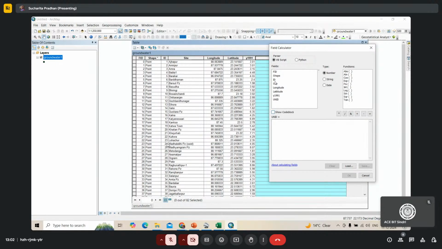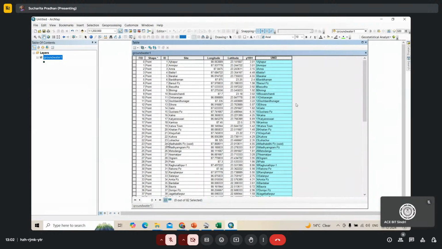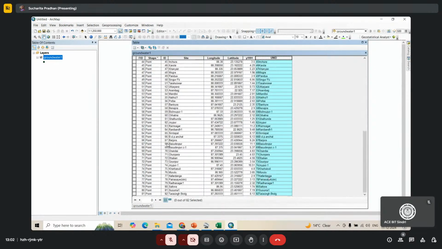I will select ID, double click it, then click on this and percent, and then click on site, double click it. So it will join the two columns. Click on OK. Now see, both these columns are now joined. One Ajapur, two Amirpur. Likewise, you have to create it.